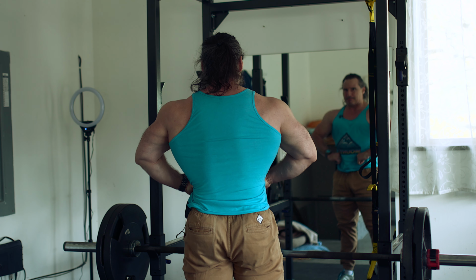So when I first started the bent over row, I made the mistake of rounding my back and bending over a lot, just like Arnold Schwarzenegger did. And what it would do was tweak my lower back quite a bit. And I got a little bit of lat activation from it, but there was something that was missing in the movement, and I couldn't put my finger on it. Well, after training for quite a while, because this was in the beginning stages of my training, I started training when I was 14, but when I started doing the bent over row, I was around 18 years old.